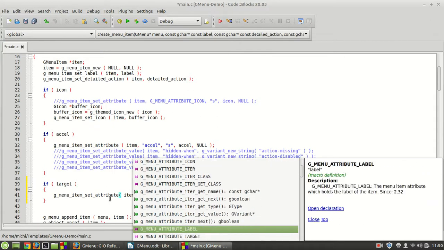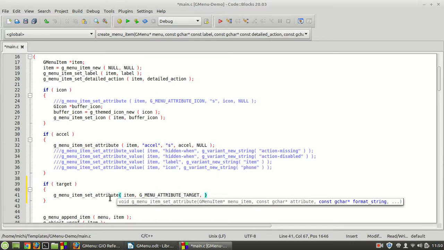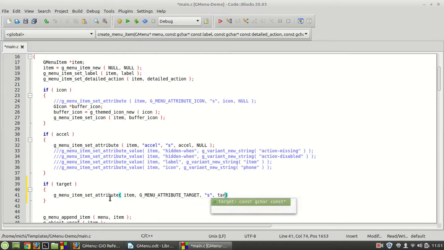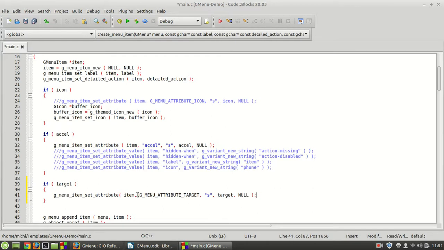We need a target. Where is it? Right here, target. And of course now %s, not percent, sorry, s for string, and the target, and of course NULL, going forward that we are done with this function. We already know about this function, we talked in the last video.